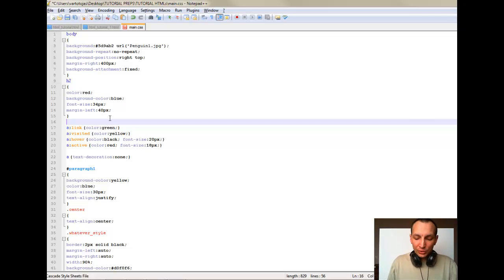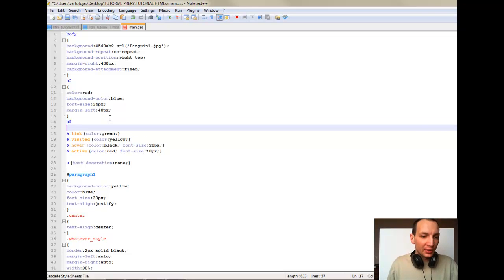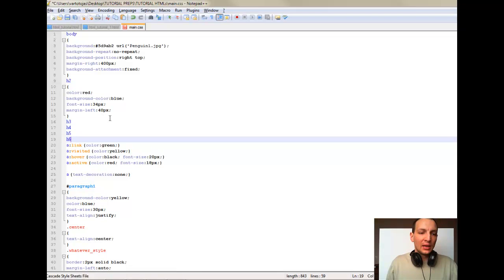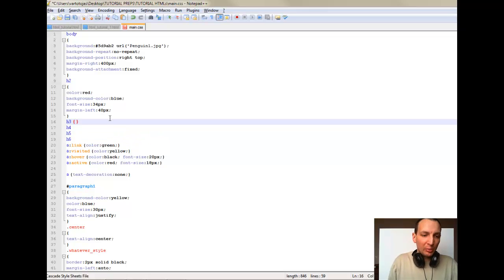So now I will enter header 3, header 4, header 5, and header 6. What I'm telling my browser right now is that all of the properties and values that I will enter in between the curly brackets will be assigned to all headers 3 on my site.